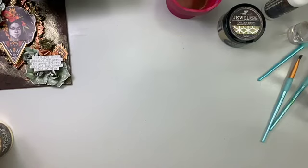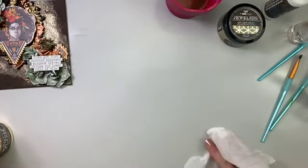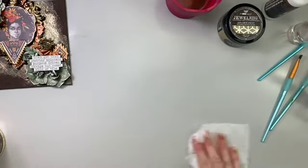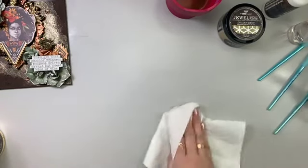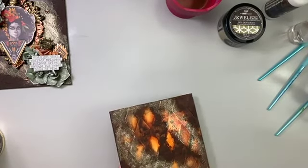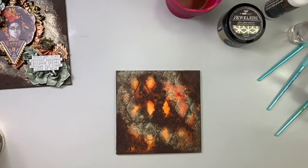So now we're going to put our canvas together. Let me just wipe my surface a little so I don't make a mess. Well, I always make a mess, but are you guys clean crafters or messy crafters? Is there such a thing as a clean crafter? I don't know. Okay.